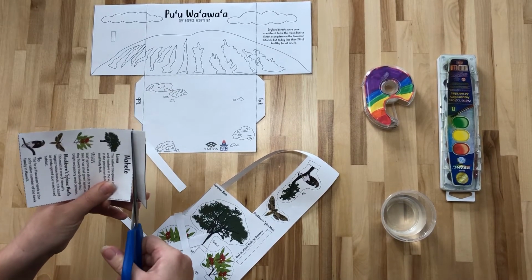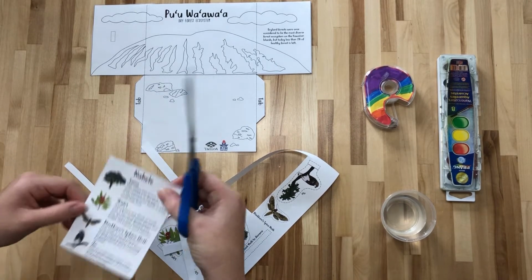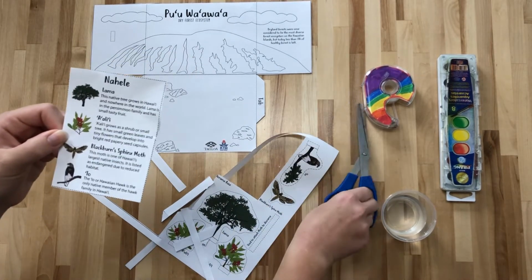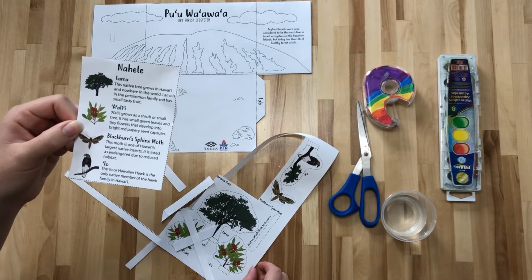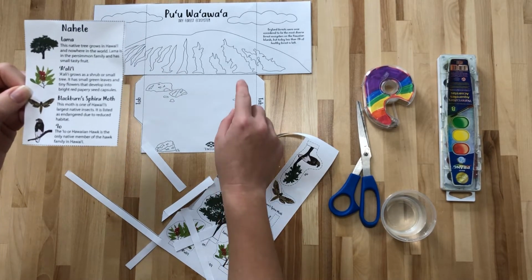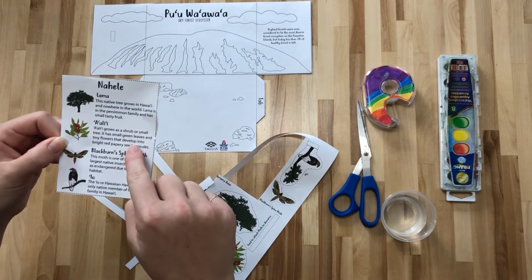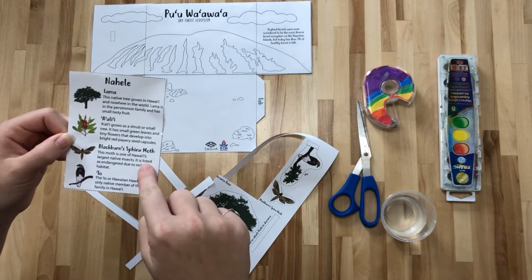And then you're gonna hold that card up. Put the scissors down. Point to each of the things. Llama at the top, with your hand on the card. Llama, a'ali'i, the araking, and the eel.